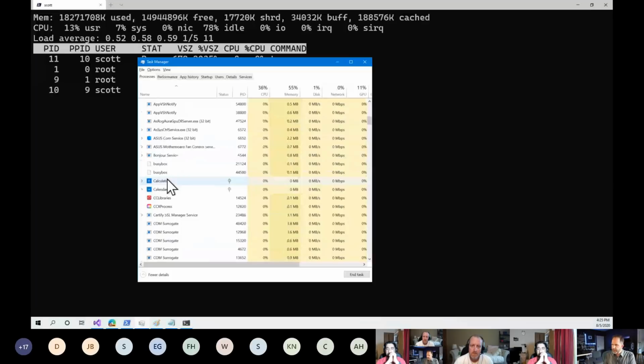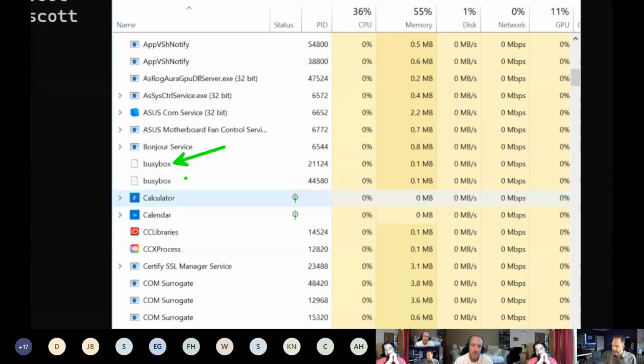Scroll. What's this? Well, if you're familiar with Linux using Alpine, Alpine calls everything BusyBox. That's the name of their processes. These are Windows processes. Windows processes are historically heavy. This is not a disrespect, but a simple statement of fact. To create a process on Windows, to fork a process on Windows is non-trivially expensive.